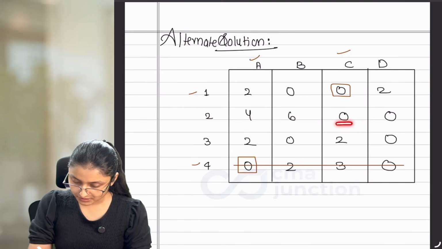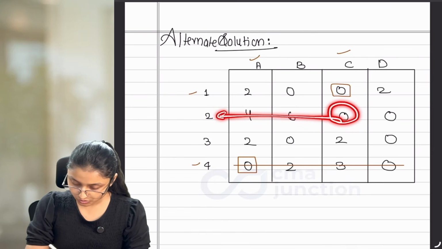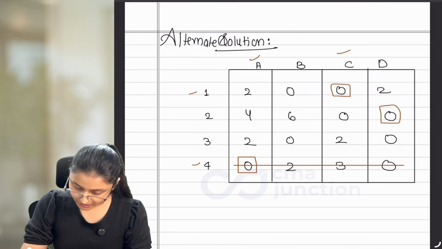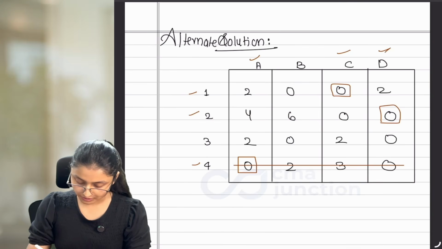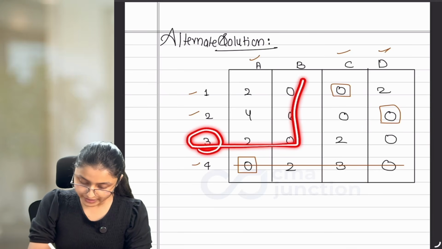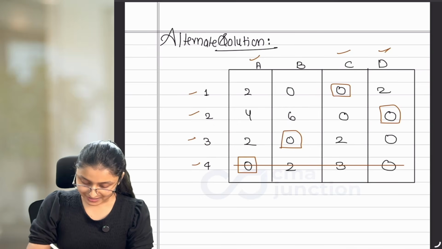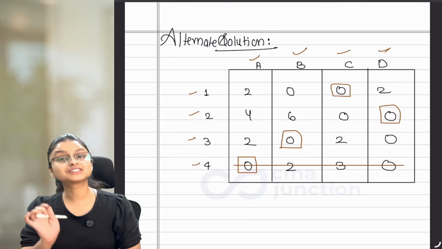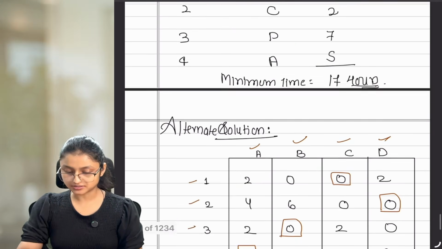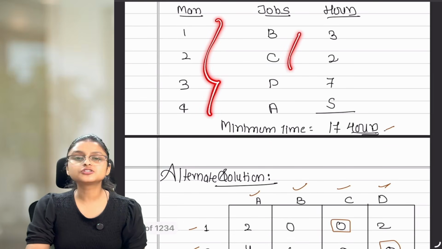This was the 0 which is available, but we have given it to 1. And that is why this 0 can't be given to 2. Hence, this 0 should be allotted. And if I allot this 0, then 2 and D is done. After that, for this 3, we are only left with B. And here we have 0, so we can allot here also. This becomes our alternate solution of the same question. And this alternate solution will also have the exact same answer, this 17 hours will be exactly the same. It's just that the assignment has been changed now.